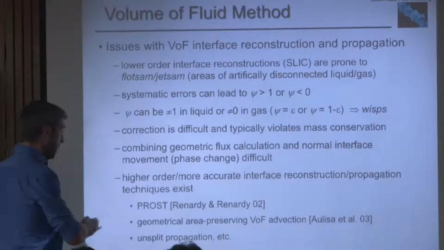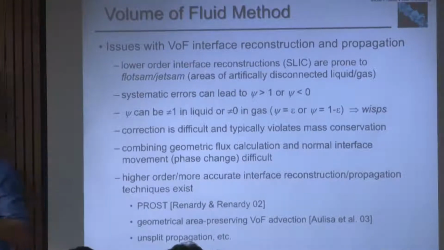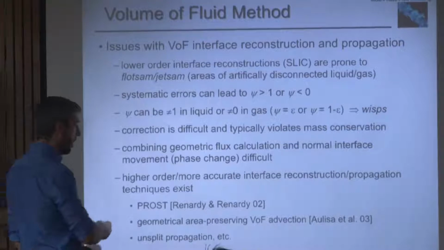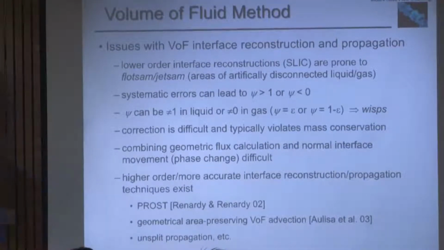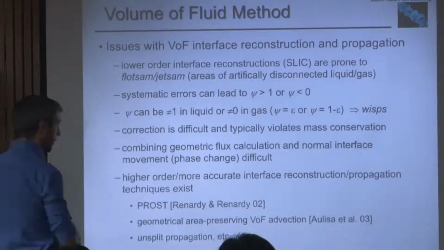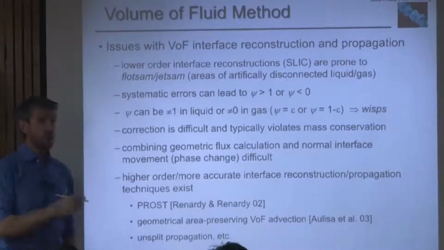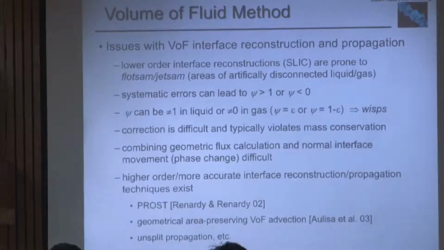And the second issue is that every time you try to go high order, you're going to have a solution that's prone to oscillatory behaviors. And in fact, every time you start to go to very small scale interface corrugations, or two interfaces getting close to one another, this PROST method does not work nearly as well. It becomes unstable. People have worked on fixing a lot of those specific areas, so making sure that you can figure out how to transport your volume of fluid in a way that never generates overshoots or undershoots, and that is exactly conservative. So that's an example of that.